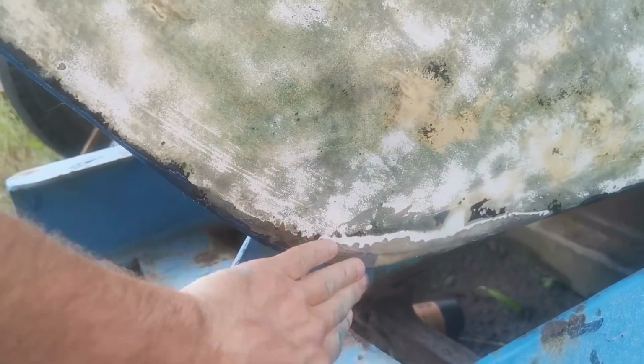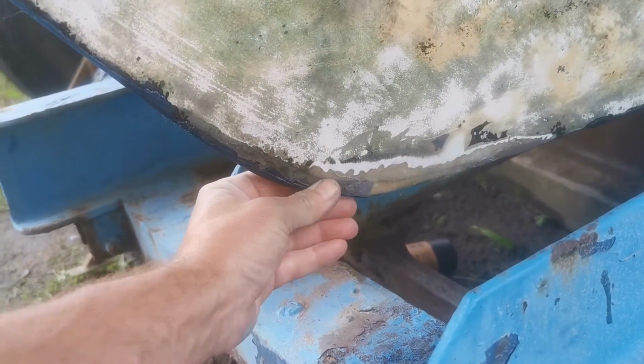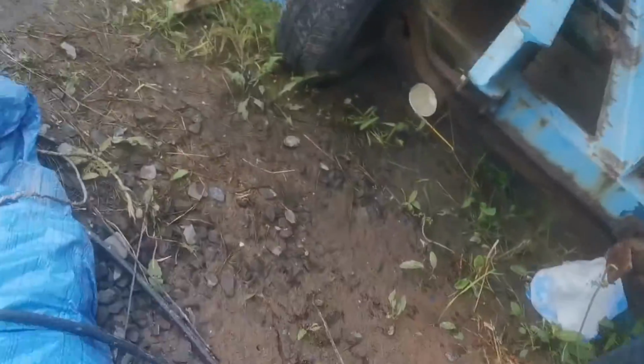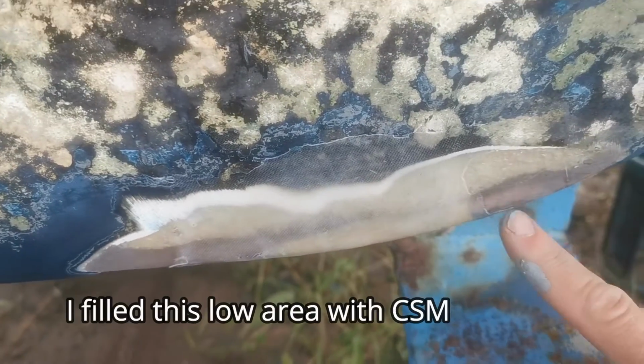So I'll probably just put a wee bit of filler over it, just because there's a wee bit of an indent there. But I'm impressed. That was simpler than I thought it was going to be. Actually could do with a wee bit more there.